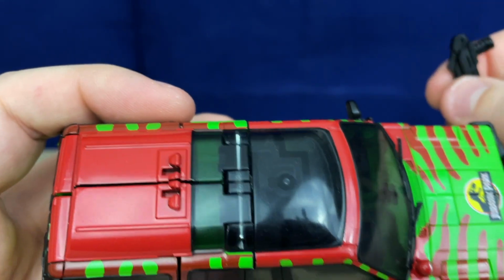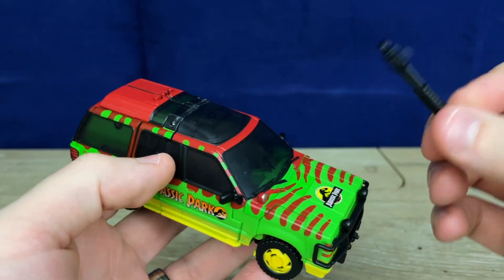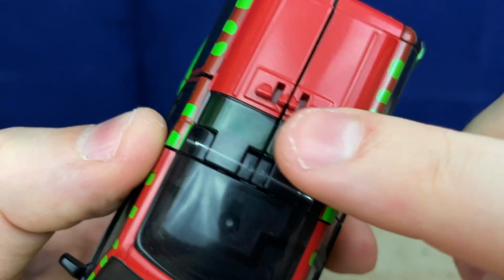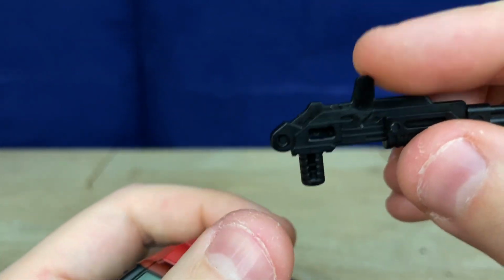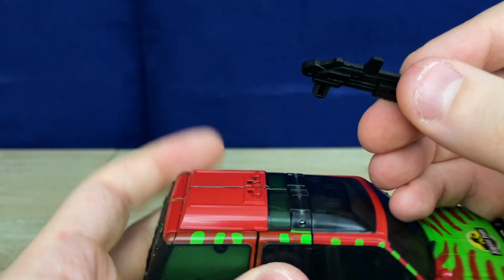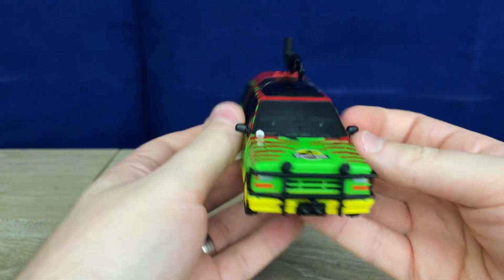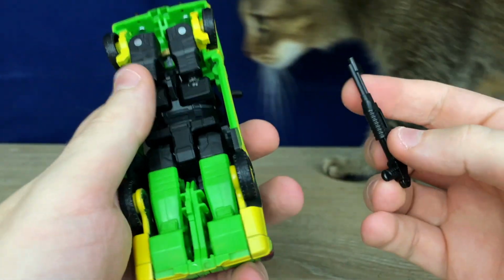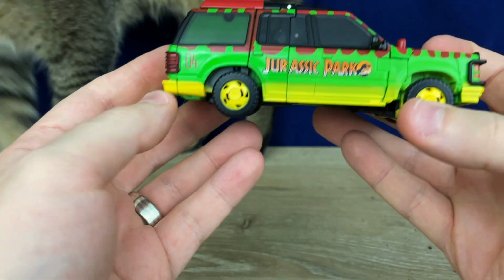You can, if you want, put the gun on top of the vehicle. It doesn't really look that great or accurate to the movie, but you can do it. There are these little slots on the top here, right behind this kind of giant display sunroof thing. And what you do is there's this kind of tab thing on the top of the shotgun. You spin that around, and this just slots into one of those, and now you can do that. But yeah, I think this is better served underneath the car, where it's just kind of out of sight, out of mind.